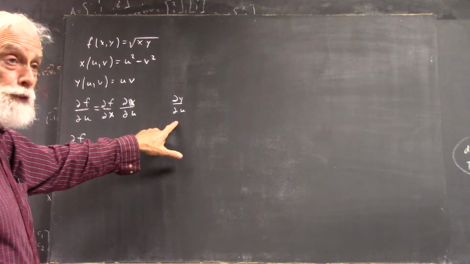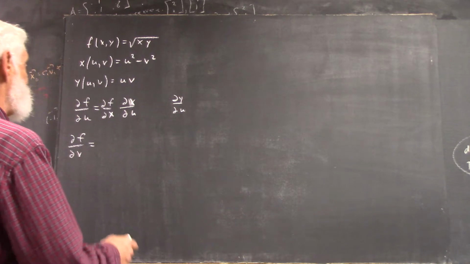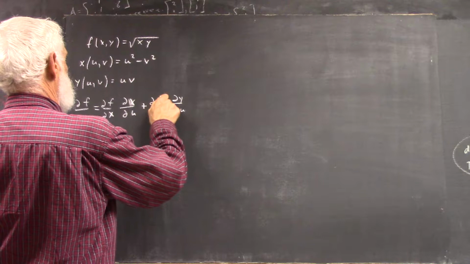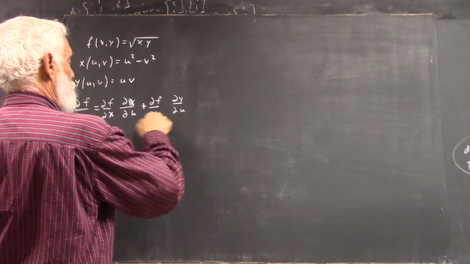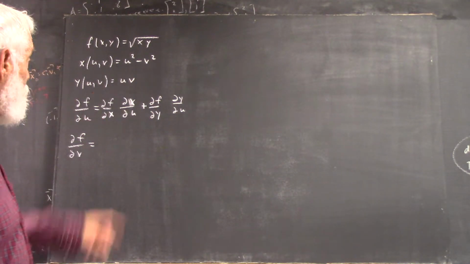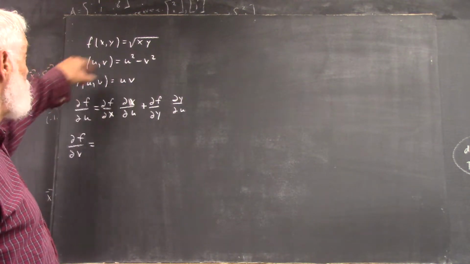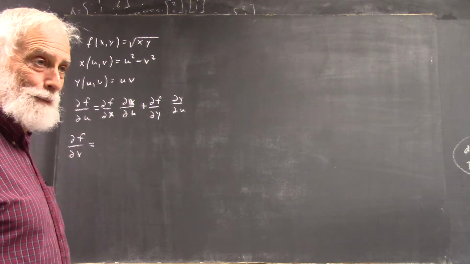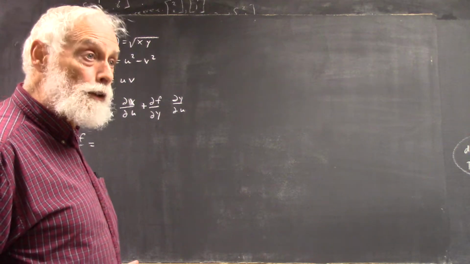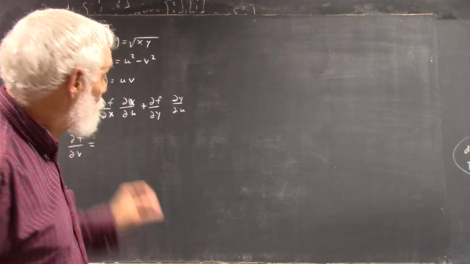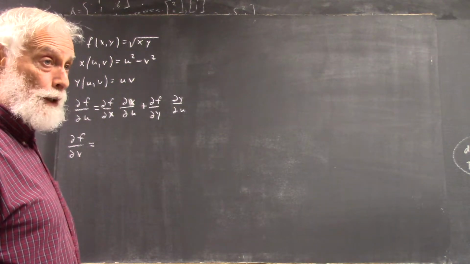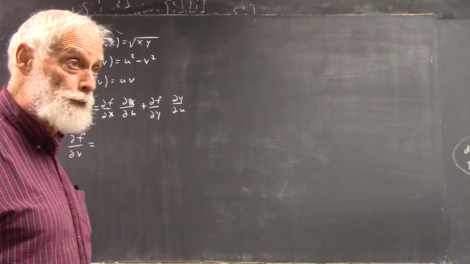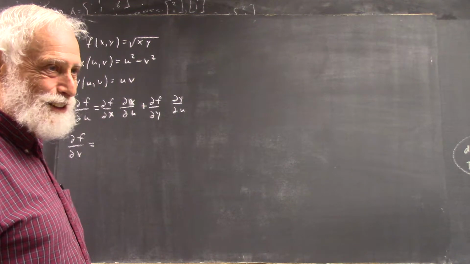But there's also a change due to y, right? Which is this. Because u changes, which changes y a little bit, which in turn changes f. Okay? So if you ask, what does a little change in u do, you can trace it all the way through. Okay? Or you can do what engineers do and just memorize this formula because the x's cancel out and the y's cancel out. Okay?